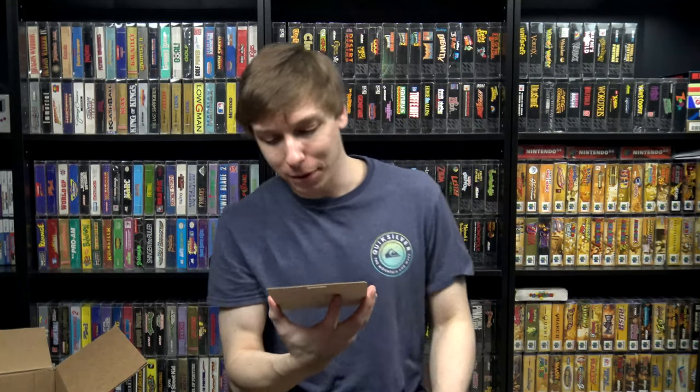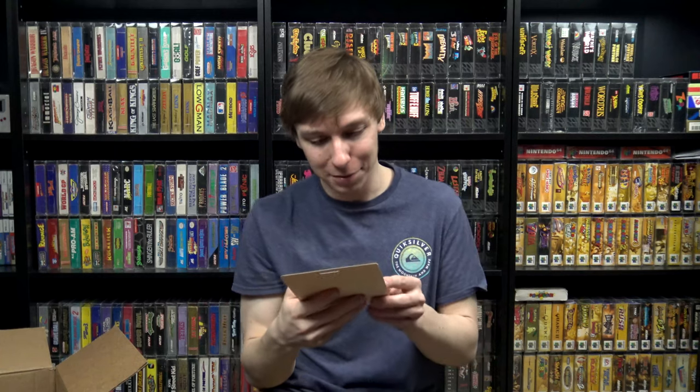For the Genesis there was a complete copy of Shadowrun, which was also a double for me — I already had this one. And then there's this item which I really don't know a whole lot about but it is very intriguing: a Bally Videocade demo, brand new factory sealed. I'm assuming it's for like a Bally Astrocade or whatever — some kind of demo. There's nothing on the back that explains what it is. I did some research online and didn't find a whole lot, so if anybody knows more about this, feel free to drop a comment.